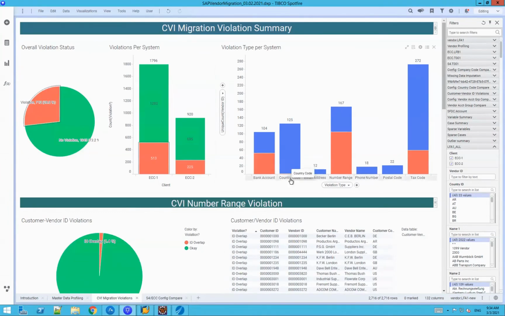Another thing, country code's a mandatory field. One of our source systems didn't have it as mandatory, but in S4 it's going to be mandatory. So if that field value is not populated, when we try to push that record from your ECC instance to your S4 instance, it's actually going to cause a failure. And again, what we're doing here is looking for all these failure points now and fixing them, instead of trying to push the data and then identifying them in a reactive manner instead of a proactive manner.